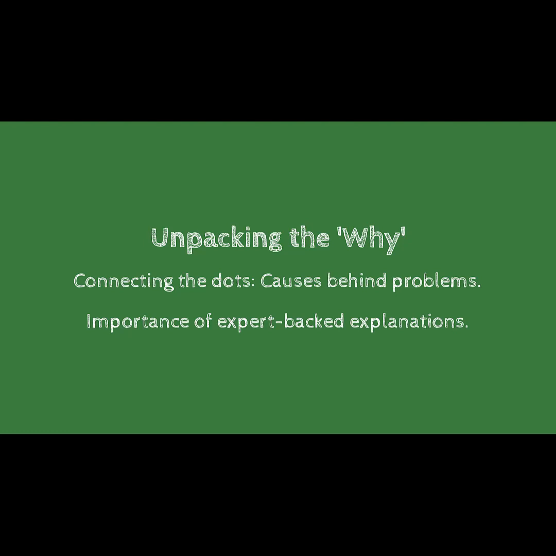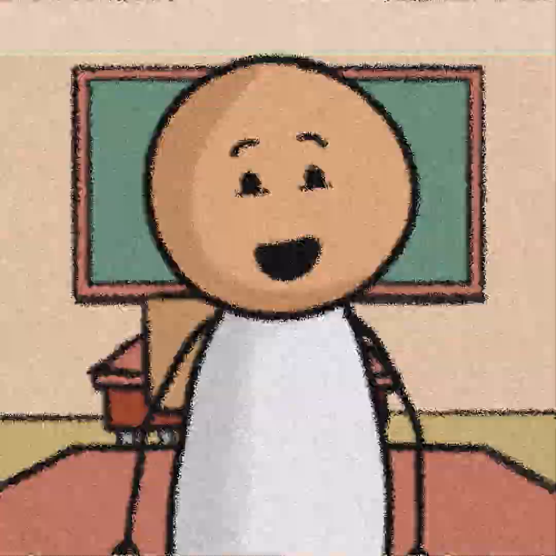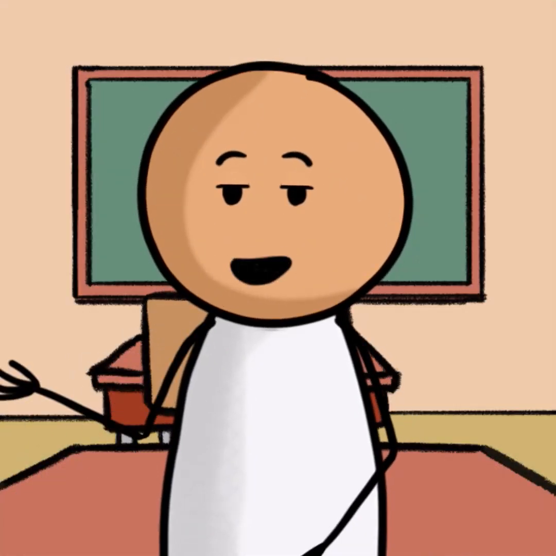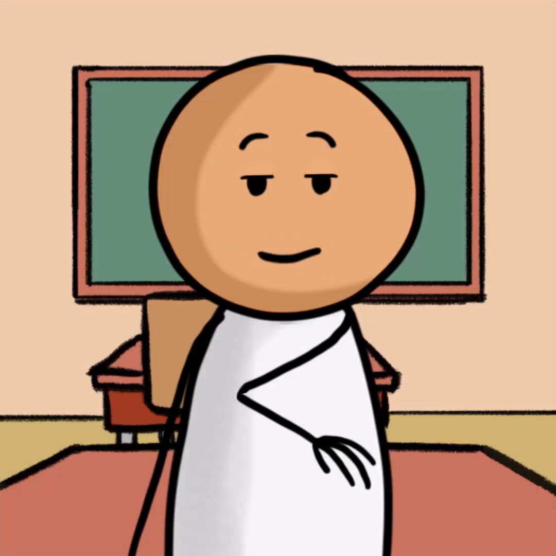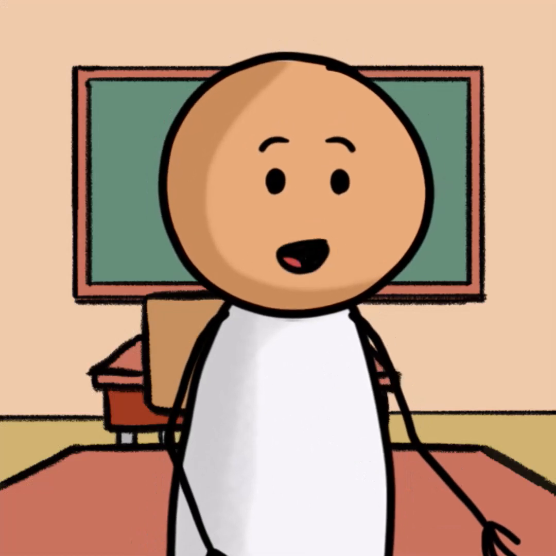As we transition to discussing causes, it's crucial to illuminate the why behind the problem with clarity and precision. This segment is about connecting the dots, revealing how underlying factors contribute to the issue you've laid out. Again, the emphasis on expert opinion is paramount. By citing authoritative sources, you provide a nuanced explanation of the causes, lending depth to your speech. This section is not just about stating facts. It's about weaving a narrative that explains the genesis of the problem, making the case for why change is necessary.